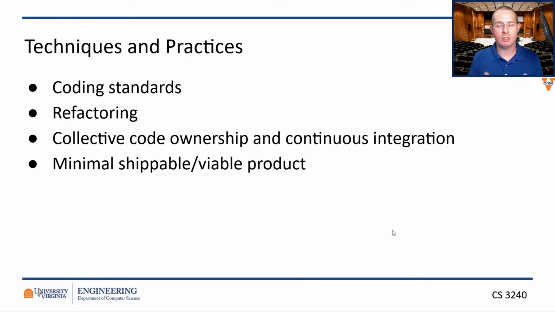Collective code ownership and continuous integration, the idea that everyone on the team can work on the code and it is constantly being built, and the idea of a minimally viable product, a minimal shippable product, means that in your code base, you always have something that runs. There's always something you could hit play on and it does something. So from a technique standpoint, that's what we're talking about.